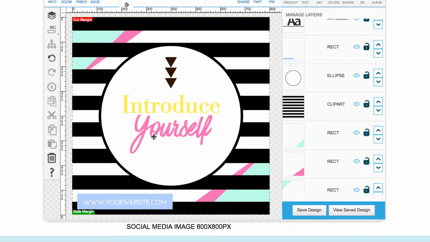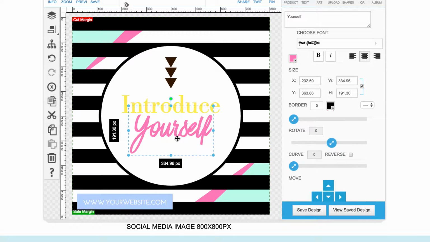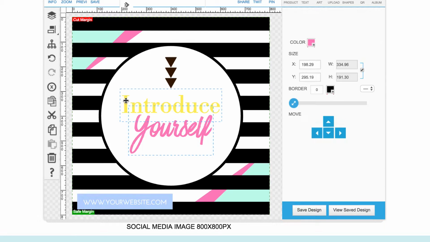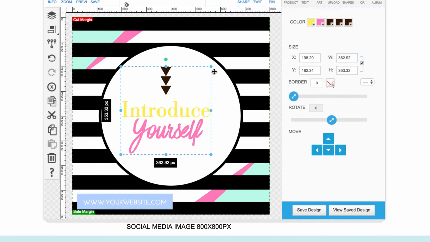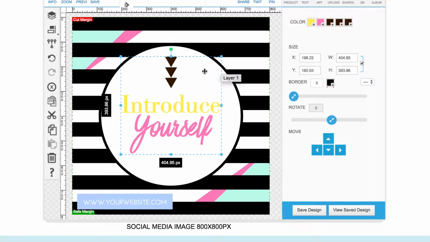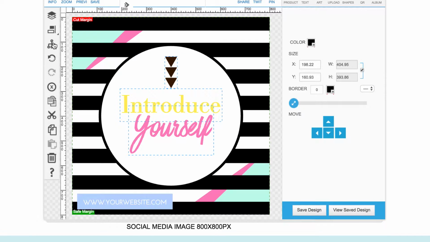Okay, so next, this next icon, the third one down, this is the group and ungroup icon, okay? So if you wanted to select some objects and group them together, you just select by clicking on one and then holding shift and clicking on another, and then holding shift again and clicking on another. And if you hit that icon, that will group those elements together. And then you can just move them, resize them however you want them. To ungroup them again, you just simply hit that icon again and it will ungroup them.